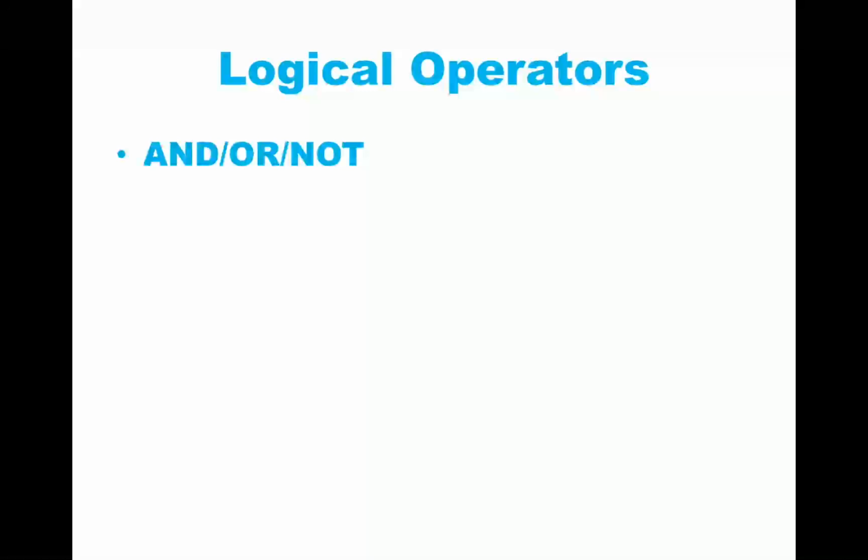Similarly, the AND operator takes in 2 inputs, and if they are both true, only if they are both true, is the result true, otherwise the result will always be false. The NOT operator is quite simply a negation. So if the input is true, then the output is false, and if the input is false, then the output is true.